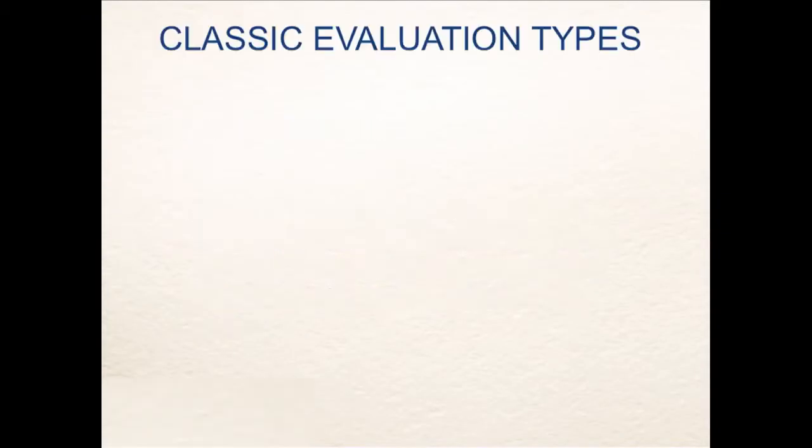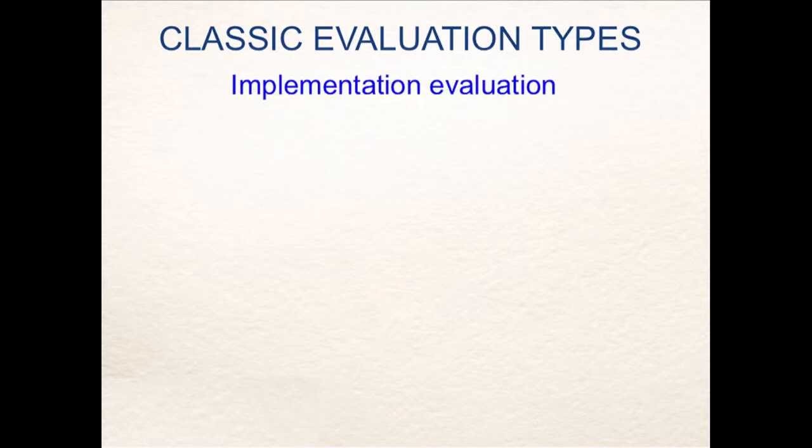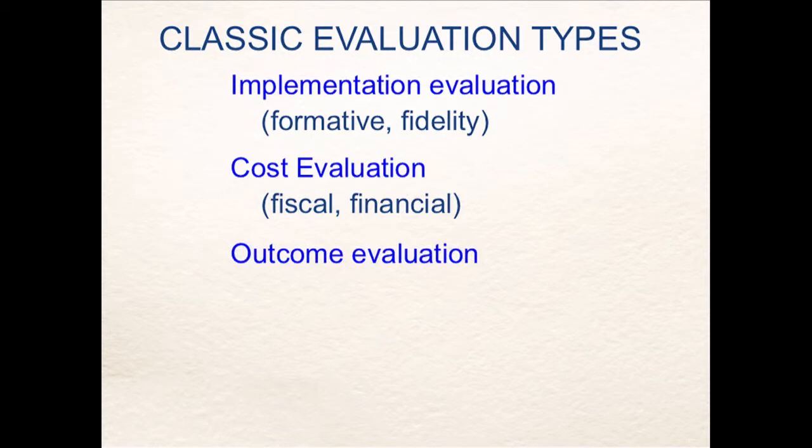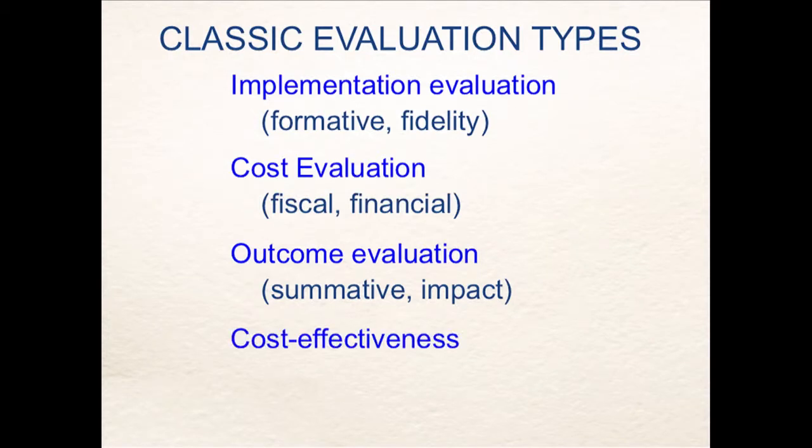At this point, let's also remind ourselves about the types of evaluation. Implementation evaluation, we all know what that is, also sometimes called formative or fidelity. The cost evaluation, how much the program costs, both direct and indirect, like the cost of administering the program. Outcome evaluations, looking at the impact of a program. And cost effectiveness evaluations, which combine the result of an outcome evaluation with the cost evaluation.